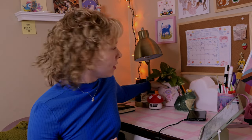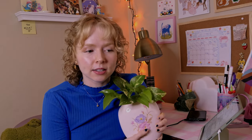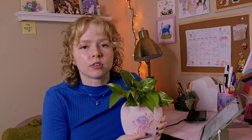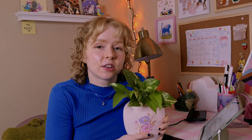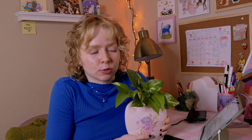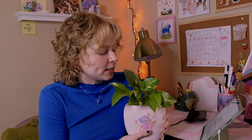The next option would be to get a cute plant if you know your artist friend likes plants. I personally love plants — I have a million plants everywhere. I would say go with a pothos plant. They don't need to be watered too often, they thrive in low light, and I swear these are like the most impossible plant to kill. It's honestly a good gift for anyone who likes plants, or a friend who typically kills plants and wants one.